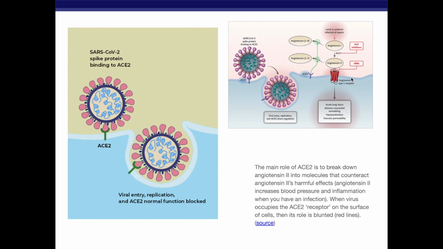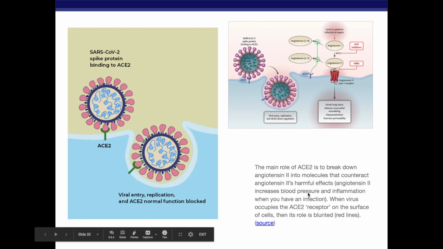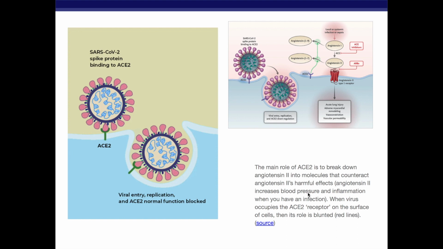So one of the processes in your body creates inflammation and high blood pressure, which is actually useful when you're trying to fight off diseases, but can be dangerous if you go into overdrive. It can cause damage in the long run. So the ACE2 receptor actually counters this normal bad response in your body. A lot of the blood vessels in your body have a lot of ACE2 receptors.